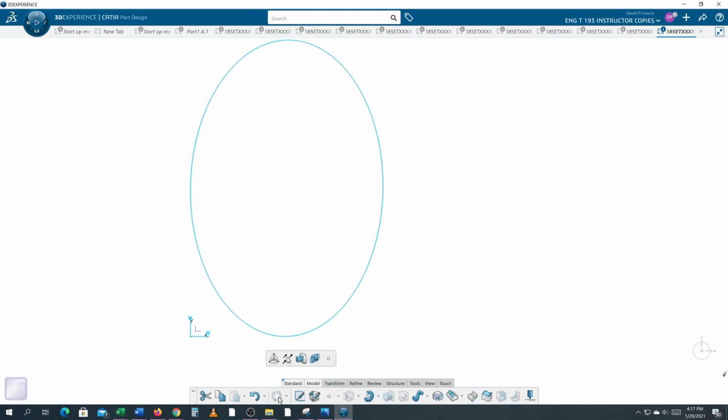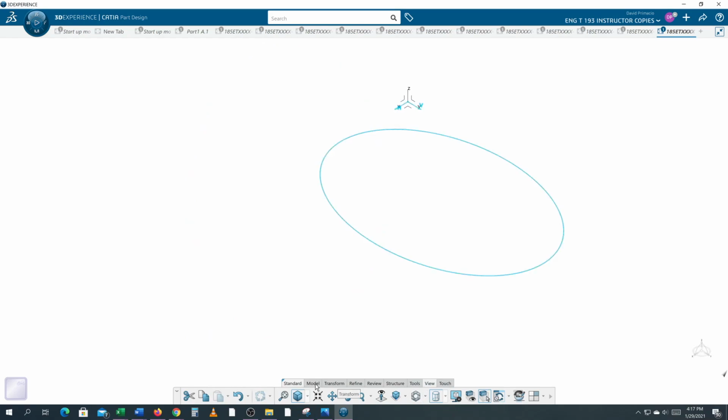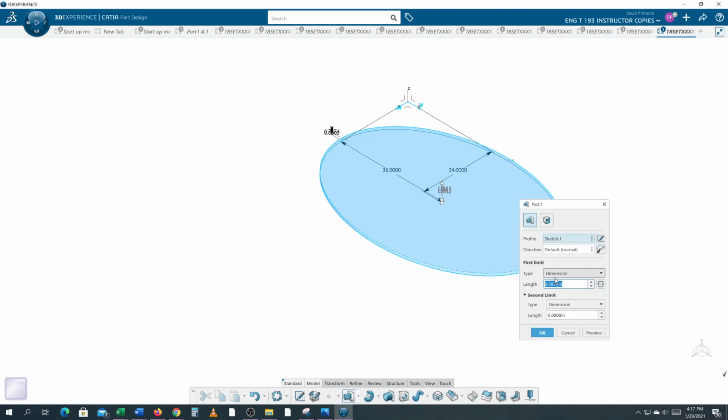Pop into my ISO view, and make a pad. We'll make this 18 inches deep. Oh yeah, my computer's about to crash.